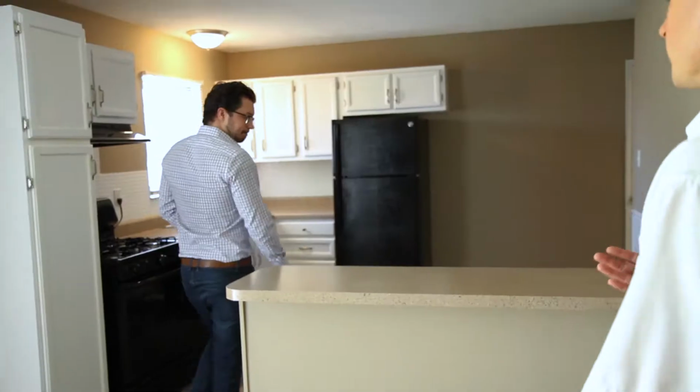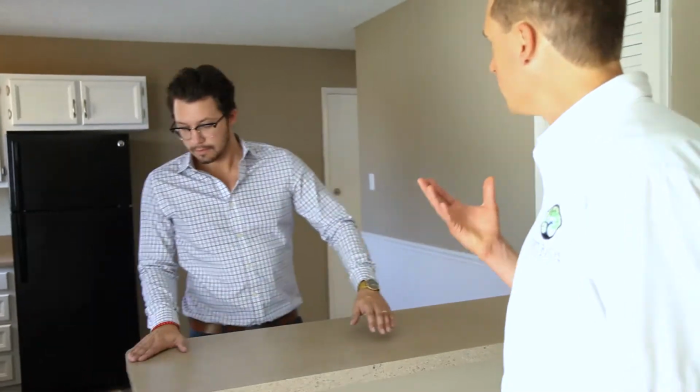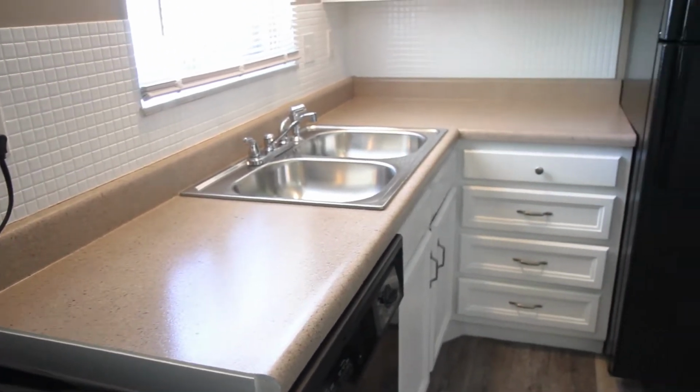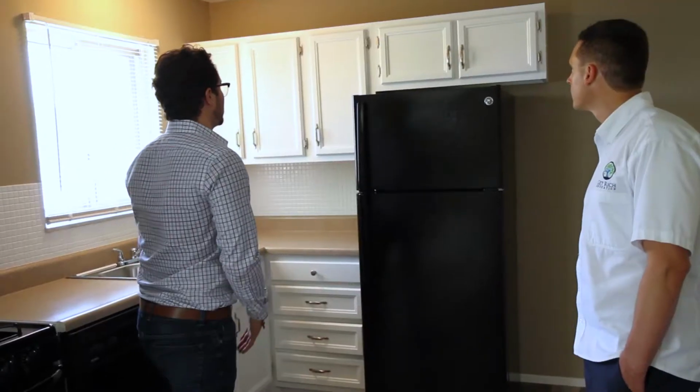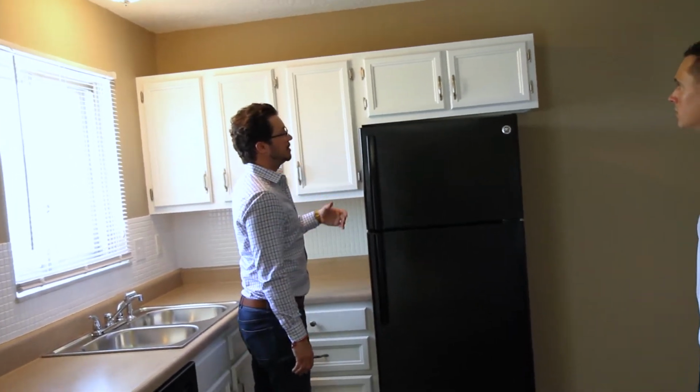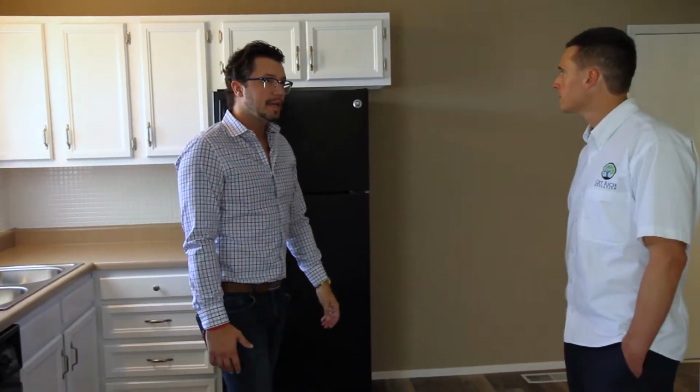One thing I noticed now that we've been in a number of homes is, yeah, you do have a lot of these similar fixtures. For example, the light fixtures, the cabinetry. So you're able to get those economies of scale. Exactly. You deal with so many homes and make it a good turnkey investment. The kitchen looks new, nice, clean. Nice cabinets. It looks like we refinished these, but they look brand new. So that's the kind of stuff we're doing.